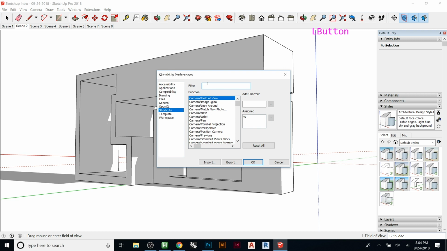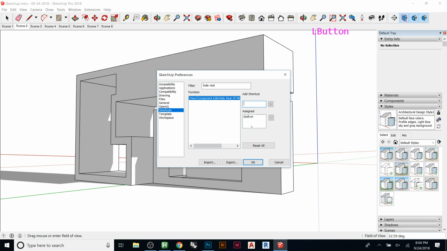The one I want to add first is Hide Rest of Model. You have to type in what you want, and once you find the command, you hit here, and then you have to add it using the plus sign. I use Shift H. You guys can use whatever you want. It just needs to be something you'll remember and that is easy to hit. I tend to use shortcuts on the left side of the keyboard because usually your right hand is on the mouse. So if you set a lot of shortcuts using the left side, something you can reach pretty easily depending on how far your reach is with your left hand, that tends to be pretty useful.